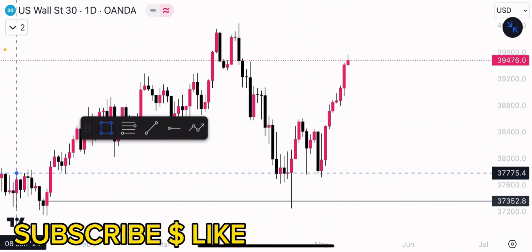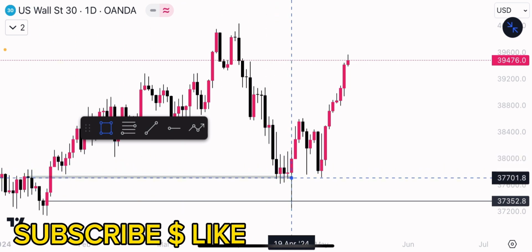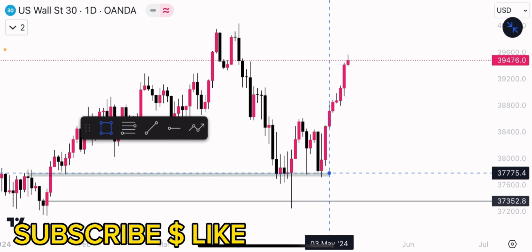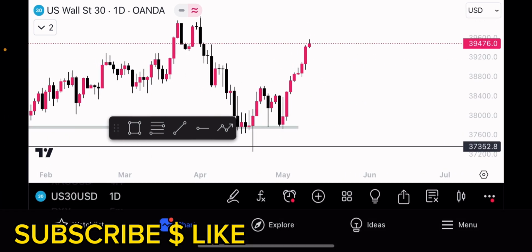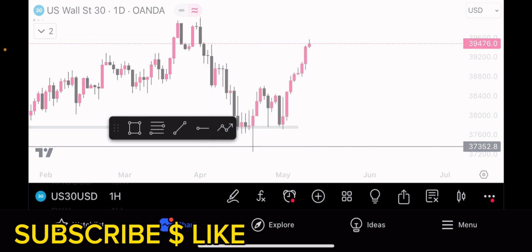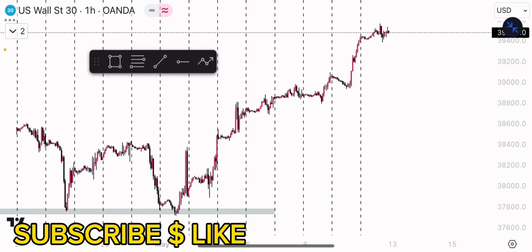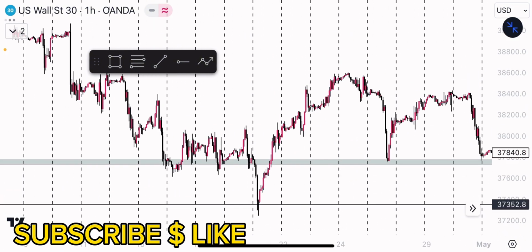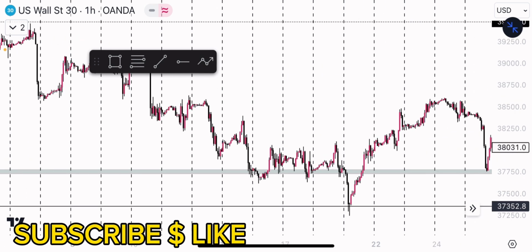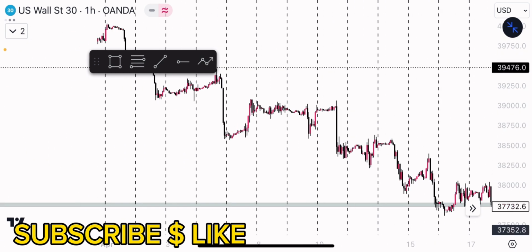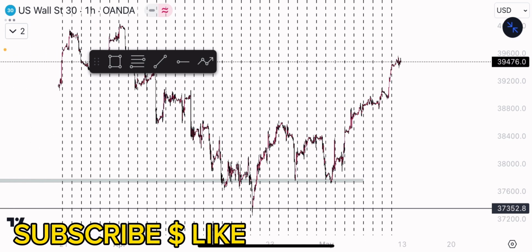So looking at this daily time frame, you can see that in this area there are a lot of rejections. A lot of people have lost a lot of money here. So this is the reason why you shouldn't be trading support and resistance only. Let me show you guys this. If we are trading support and resistance, we should have our analysis like this. And what will happen?